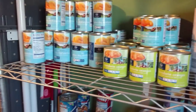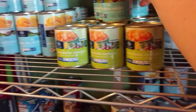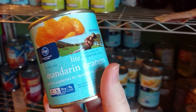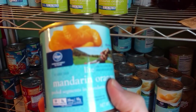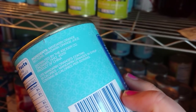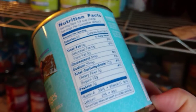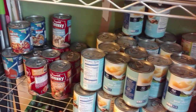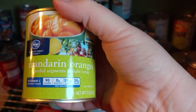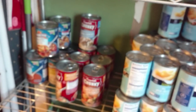Over here you can see all the mandarin oranges we got — the blue ones are the newer ones. When I buy canned fruit from Smith's, I like to get the light variety because they're canned in actual juice, not heavy syrup, so we don't get all the extra sugar. The sugar is 10 grams in the light version. I can show you — here's one we had before that was not the light, and you can see the sugars are 20 grams. So you can imagine the sugar content in the heavy syrup — that's why we switched to light. Those were each 50 cents.